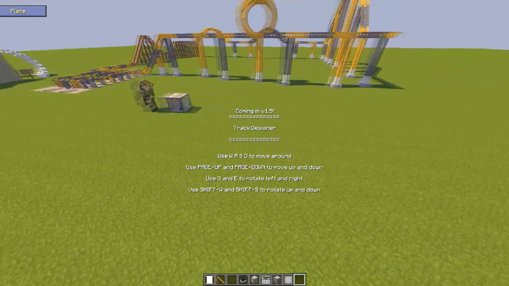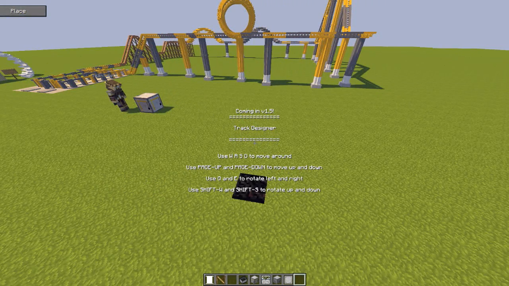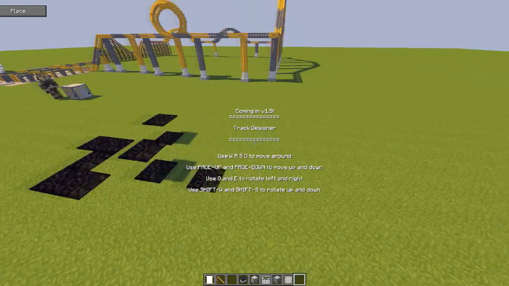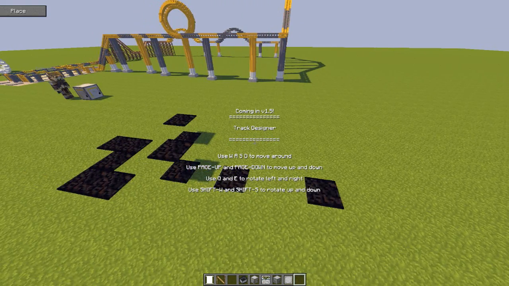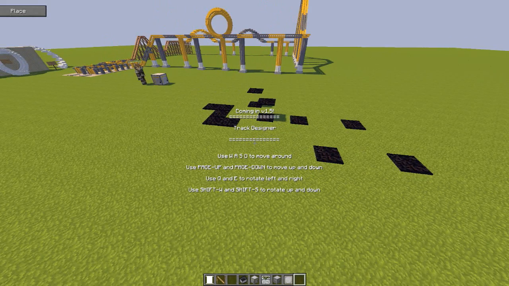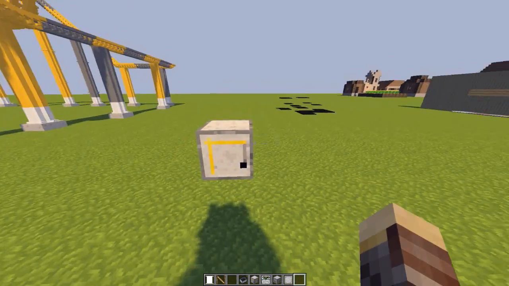At the moment we have a place button here at the top. Not sure what that does, but if you go ahead and hit the place button and click on the ground, it places down the asphalt path. I'm not sure why, but that's pretty cool. I don't think you could cycle between the things you want to place, but you could definitely place that down. So this is coming from version 1.5, which is the version of the mod, not of Minecraft. Just one thing to mention.